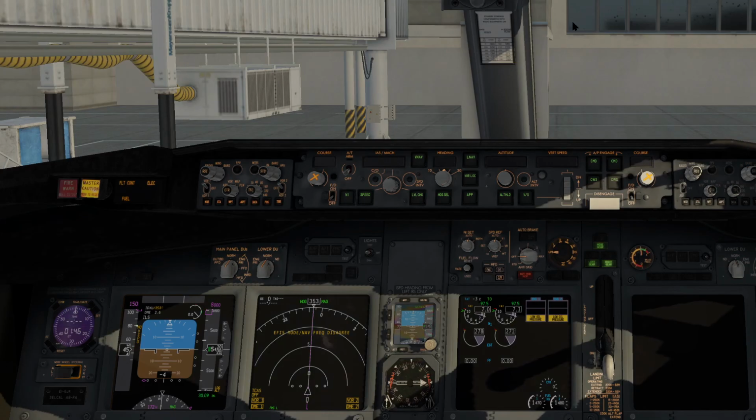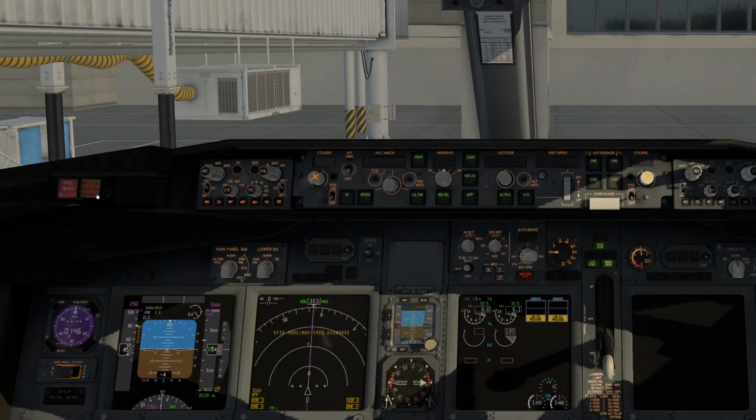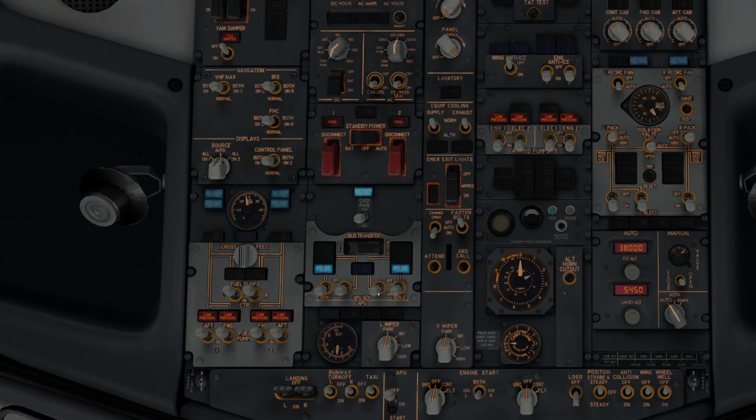Not even. Still good in one piece. Okay, we have ground power available. Everything else is stopped. Do we have the ground power? Otherwise it was on. It's probably an error from the replay.